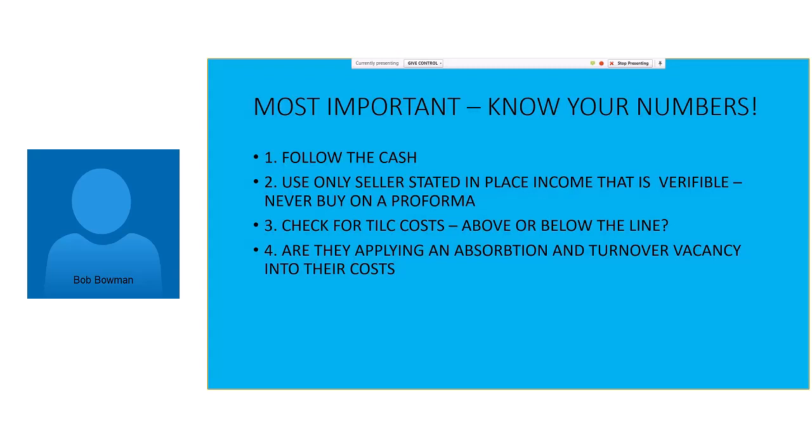So when I look at the value of a deal, and I look at the TILC cost and the capital cost in the underwriting, I have to ask myself, is that below or above the line? Because there's a little trick there that it's important to know. I'm going to show you in a moment in a financial why that's important to the value, or the lack of value, if you're going to get into something like this. The other thing that's different in unit-based analysis as opposed to the rest of the world in square footage-based analysis, when you have tenants with these longer leases, is a thing called absorption and turnover vacancy.